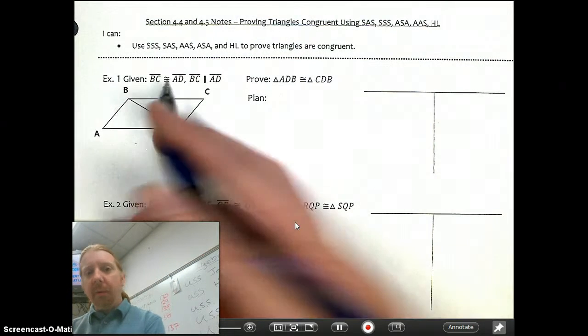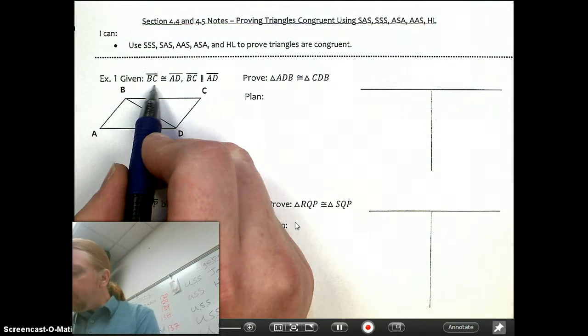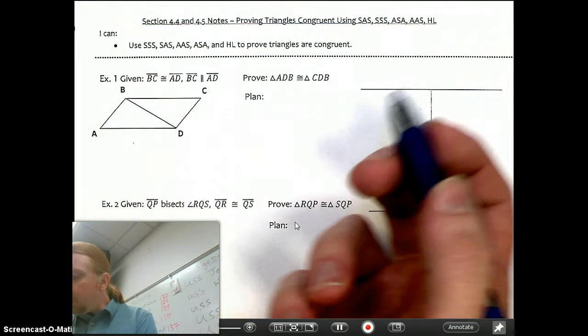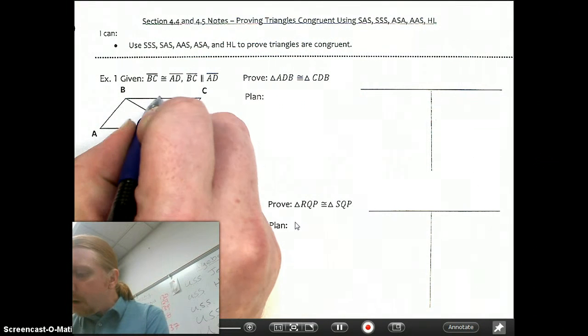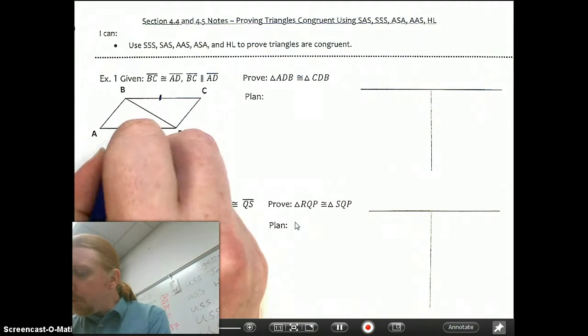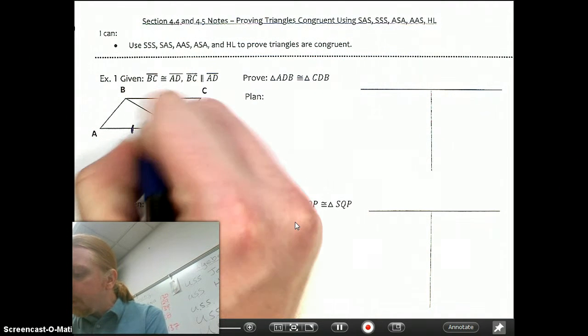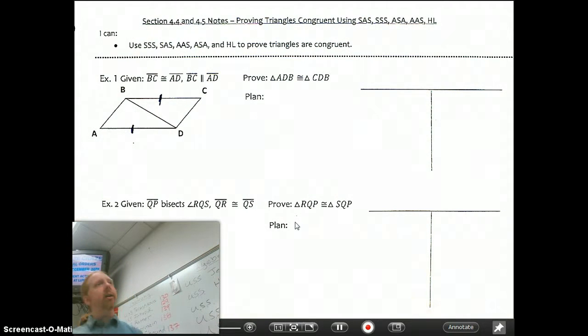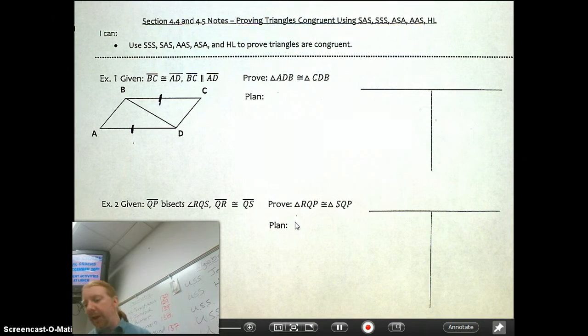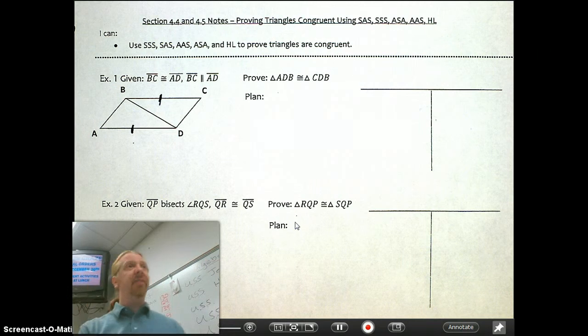So taking a look at example 1 here. It says BC is congruent to AD. So the first thing you always want to do is mark your givens on the picture if they're not already there. And a side note with this is later on down the page and on the back, not all the givens are listed, but they're marked on the picture. If the diagram provided has markings, those are counted as givens.